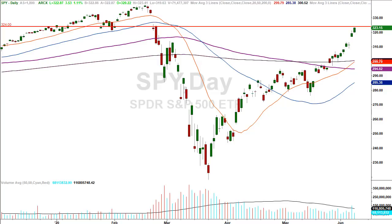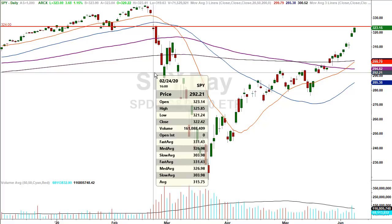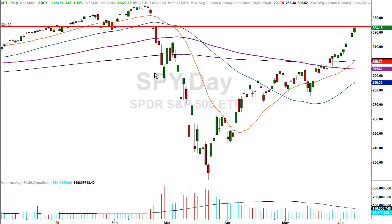So here's what we're saying. There's really a couple of things. Using the 80-20 rule under normal garden variety market conditions, is the market just going to blow right through this spot and close tomorrow, the next day, the day after that, above that high and keep going to fill the gap? Or would they find overhead resistance around that high, in this area that gets into no man's land between, let's just call it, the pivot high from the 24th, which is 325.85, hence just below 326, and the gap? That's no man's land.